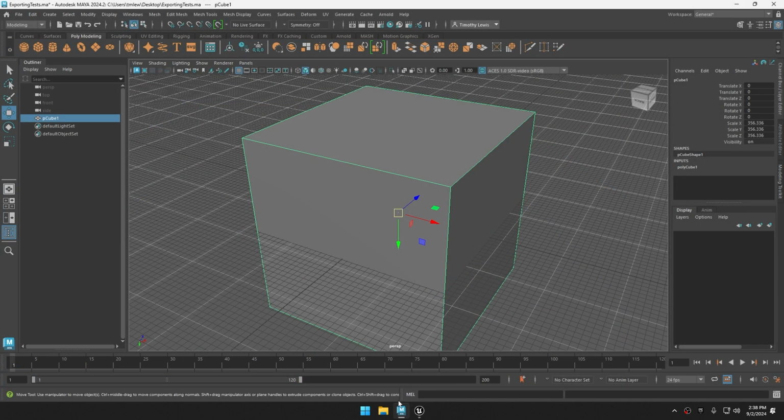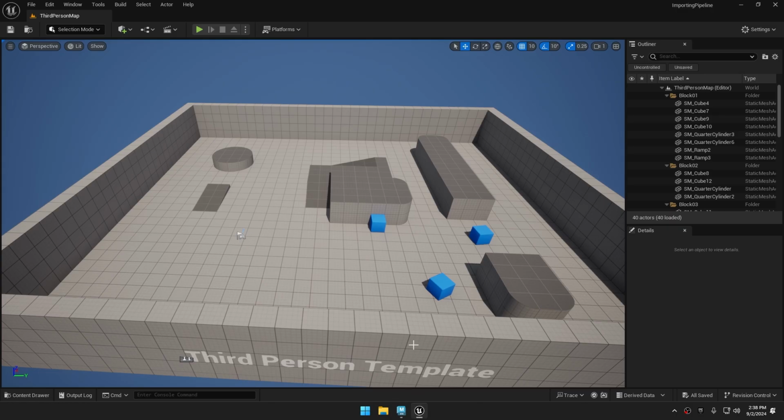You're going to need a brand new Maya scene. And while your Maya may look a little bit different than mine, that's okay. We're going to go over how I set up this grid and everything. And you're going to need probably a blank Unreal project. I created a third-person brand new project. That's up to you if you want to use a project you're currently working on. Just keep in mind it might get a little bit messy.